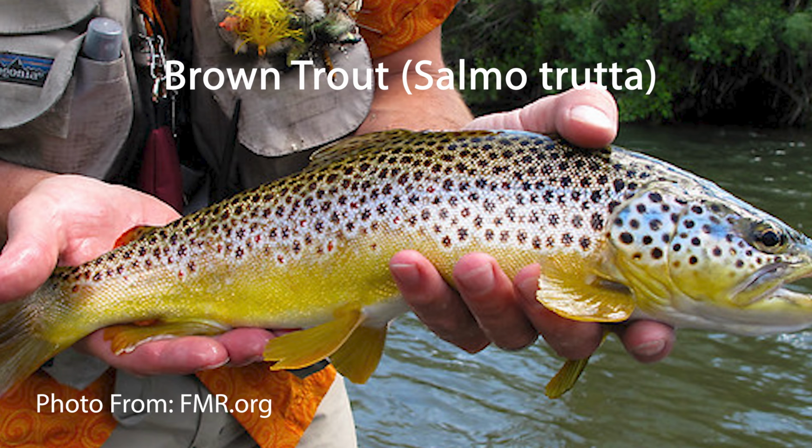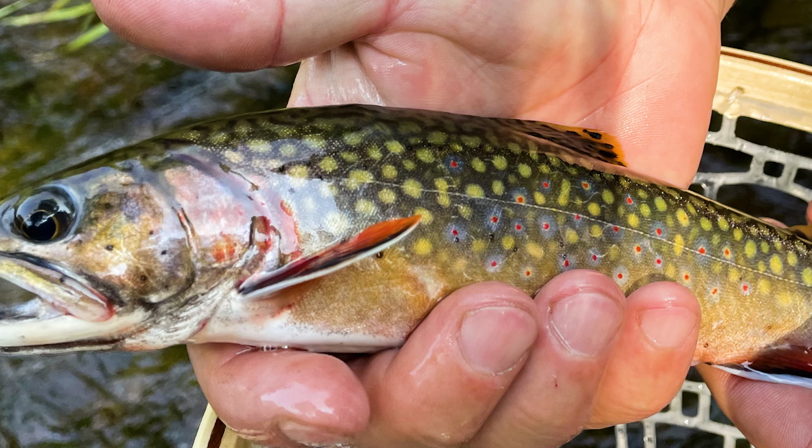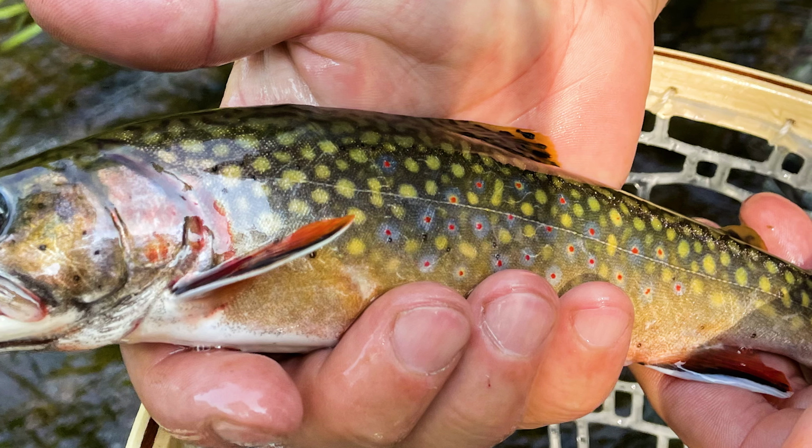Look at this fish. Look at the colors on that fish. Now the brook are a little bit more aggressive than their rainbow and brown cousins. To me, this makes them a lot more interesting and a lot more exciting to go after. Now the brook trout are also found in smaller streams, so naturally, they're a little bit smaller than the browns and the rainbows. Now their size might be a little underwhelming, but the colors of these brook trout are unlike anything else I've fished for. They have yellow, orange, and red spots with big blue halos around them, and their vibrant color sticks out from any other fish that you'll find in small creeks.